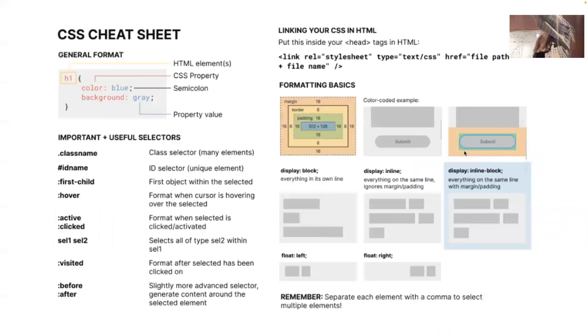But before we get into specifics of typography related to web design, here's a quick cheat sheet of CSS properties and useful things that Stephen just covered in his lecture regarding formatting. You can see the box model over there and different display types such as block, inline, and inline block, for a nice visual of it. There are also some important, useful selectors on the left side. Feel free to use this when you're starting your projects, but we'll post it on Ed for reference later on in the class.